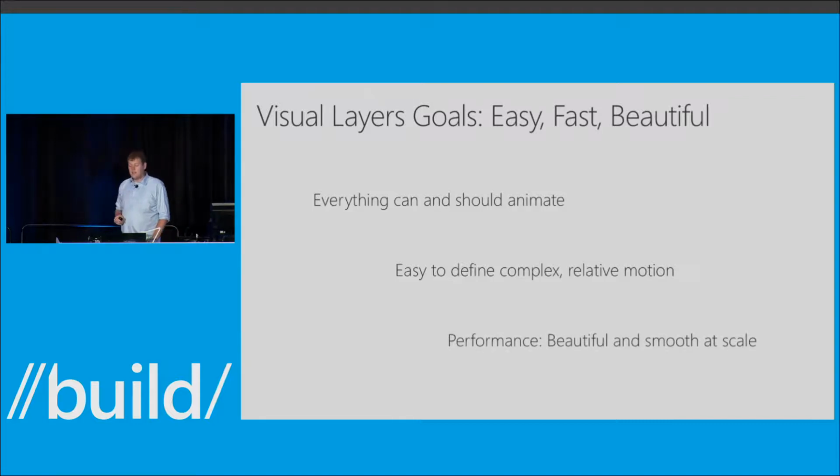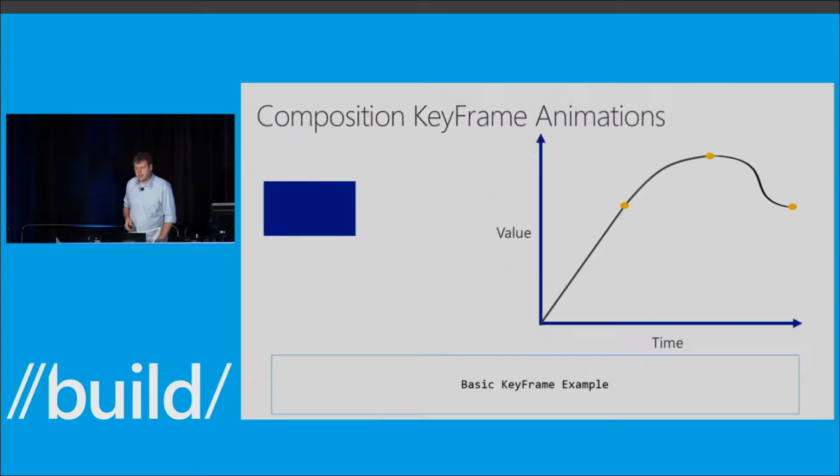And then last is performance. Once you have the animations that you want and the look and feel, and they're being applied everywhere, we need to make sure that your app remains beautiful and smooth, even at scale, so that your customers get a great experience. So let's jump into some of the actual features.